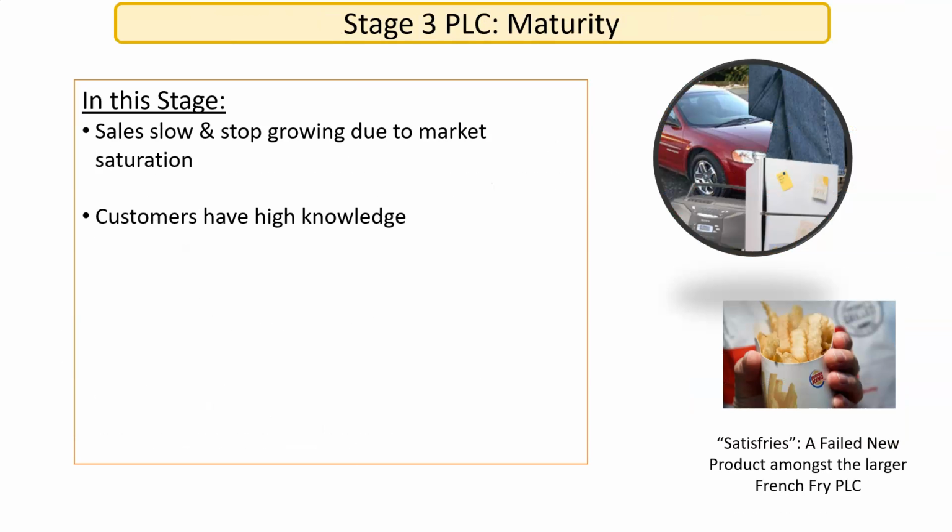So the third stage is the market maturity stage. Sales level off and competition continues to increase as the market reaches saturation. This is often the longest stage, and most products we use every day are effectively mature products. Ultimately, at this stage, you, the marketer, are trying to make sure your offering is superior in the eyes of the customer to ensure that your market share remains the same.